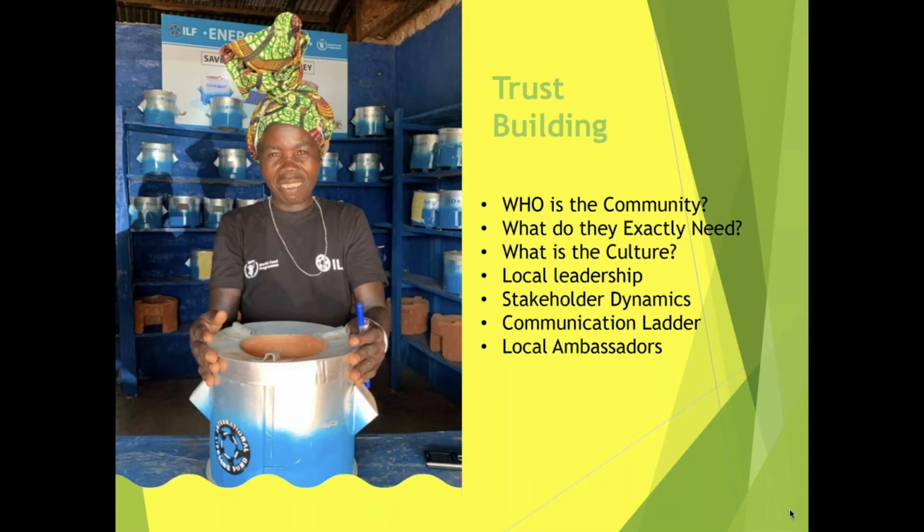Now, once you have this trust, this is where you can really see who your local ambassadors, your local champions, or the superheroes are that can help you with a project. Because these are the people who are in the community, who understand the dynamics, who know what resources are available, and who will be great ambassadors to mobilize people and to increase ownership of the project in the long term. Next slide, please.